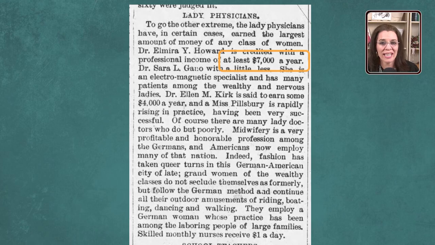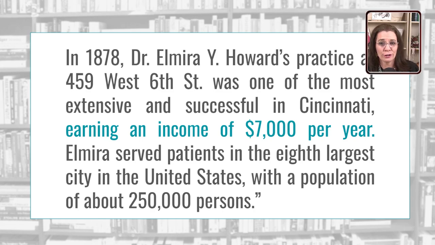Or you can use additional genealogical records to add more context and find clues for your next social history research question. For instance, I found an article that stated in 1884, Elmyra earned an annual income of $7,000. When I add $7,000 per year as her income to the paragraph, we can see how successful she is. But is that enough? I'm not going to answer that in this video. Instead, I'm going to ask you in the comments to tell me what you would research to make $7,000 become more meaningful for your readers.